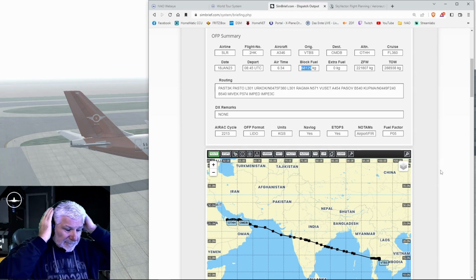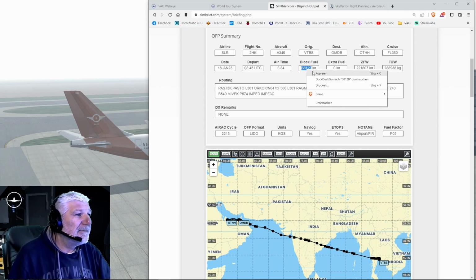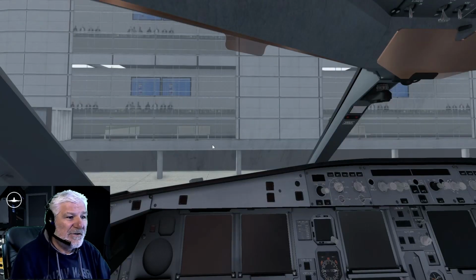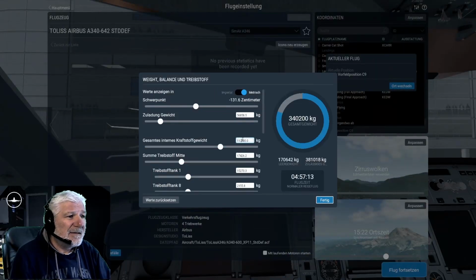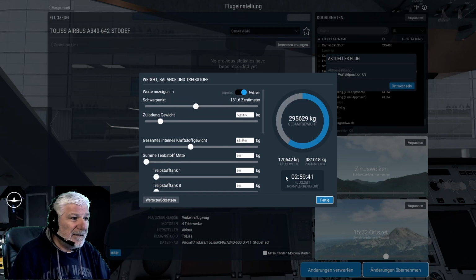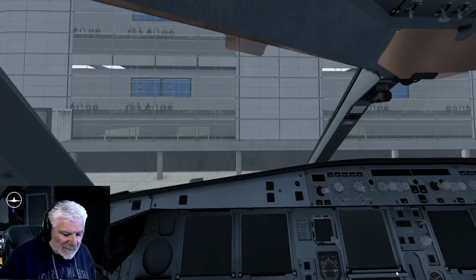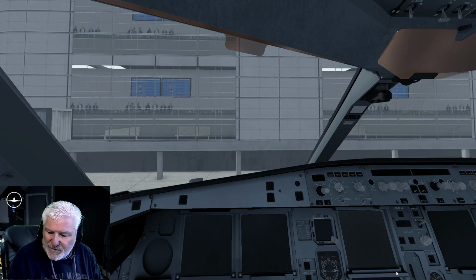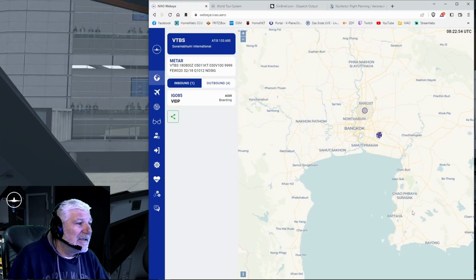All right, so cockpit preparations. I copy my block fuel, jump into the plane, weight balance, and just copy and paste. Enter and done. So, first step of my cockpit preparations, I just take a look into the web eye last time to see, yes, there we are.